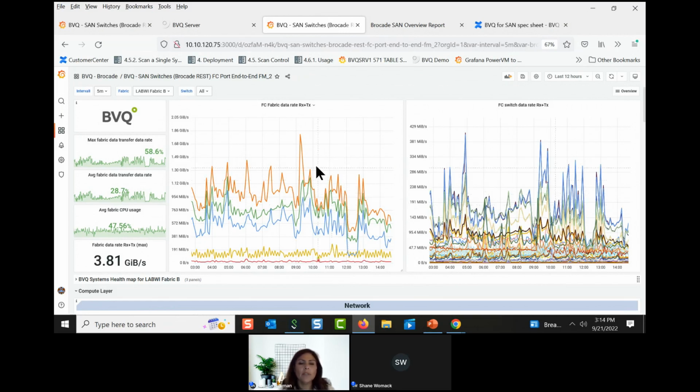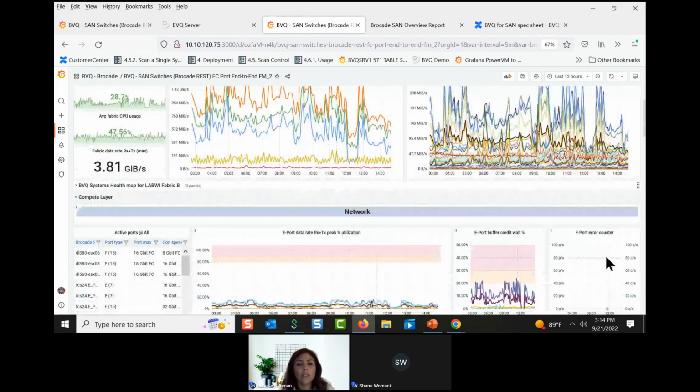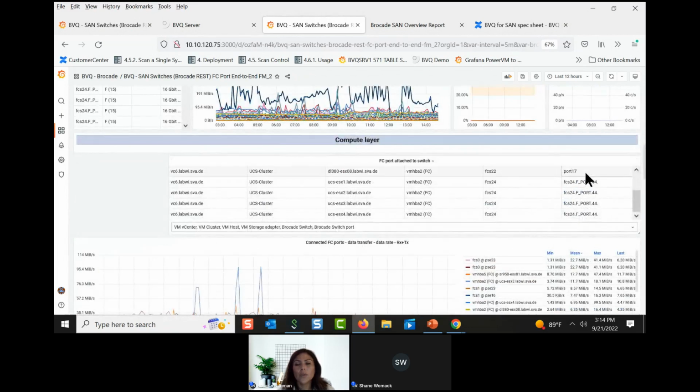Okay. I would say if you look at the data rates, load over time, and if the load is increasing on the switch, for example, a specific switch here on the right, you can detect when you probably need to move certain VM workloads off of certain ports. And the way you look at the ports that are connected would be through this table here. So different ports that are active, and how they are being used and by which ESX hosts.